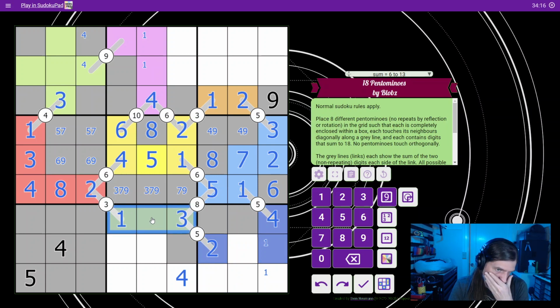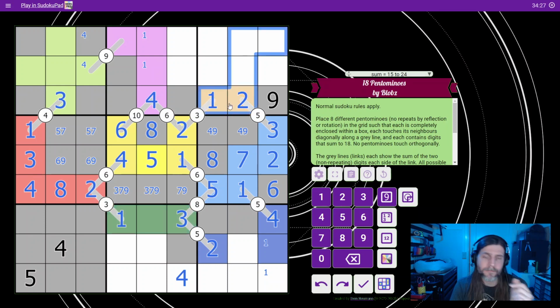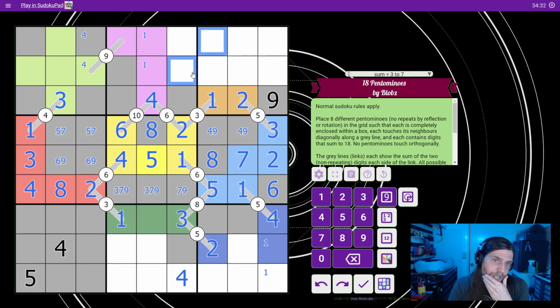I, L, and N are not in this puzzle. P pentomino has a few spots. T pentomino has a few spots. And then Z is the only other thing we have to place. We just have to be cautious. Okay, one of these is for sure. So we could never do something that needed both of these. So for example, we could never do the P like this and a T there because it'd be orthogonally connected. Still doesn't feel quite good enough though.